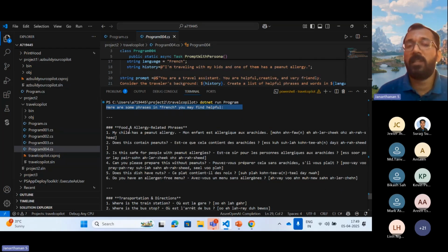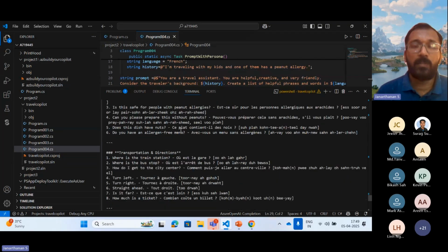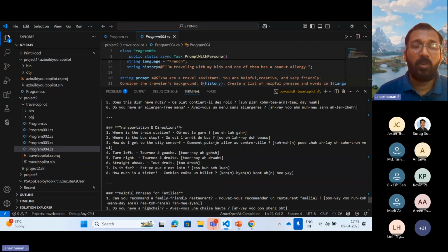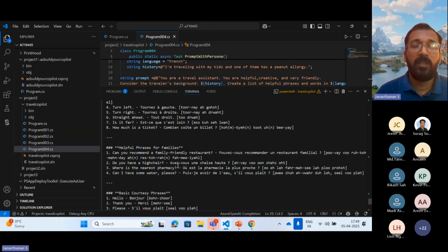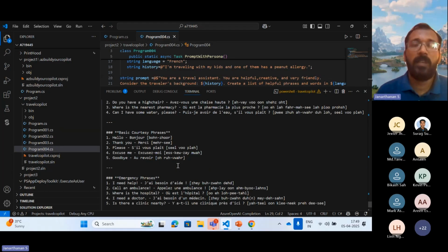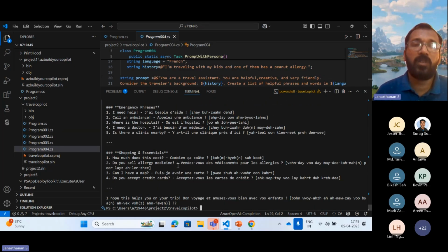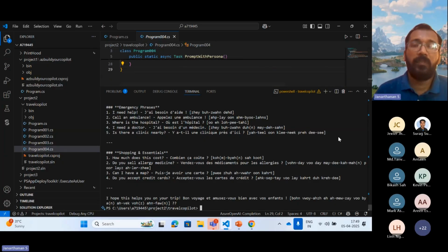And food and allergy related phrases, transportation directions, helpful phrases for families, basic courtesy phrases, emergency phrases, shopping and essentials. Once it is completed, it gives the message saying I hope this helps you on your trip. And again, it is providing in this format how to pronounce in French. So likewise, you can define your own persona type.